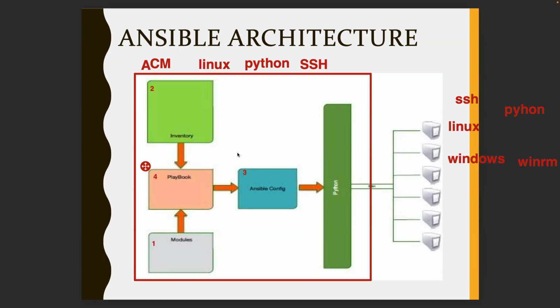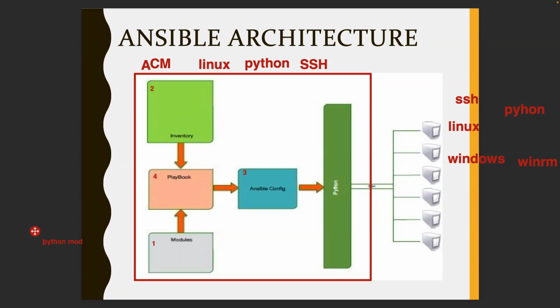First one is modules. Whenever you install Ansible, you will get some hundreds of modules installed. Modules are nothing but the command center in Ansible. They are like Python programs. Whenever you want to automate some target machine, you will call a module. A module is nothing but a command center. You will call a module to perform some task. Strictly speaking, modules are nothing but Python modules, Python programs. You might have heard about it, right? Python modules. Yeah. So a Python module to achieve some function.